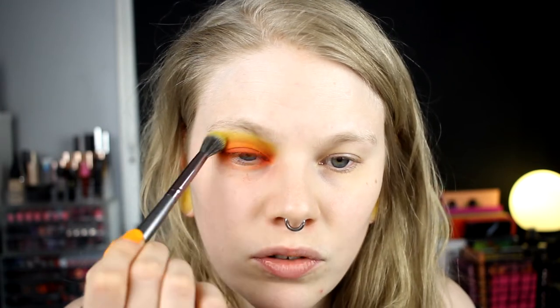I think I'm actually done with the eyelid like this. Maybe I want to go in with the yellow one a little bit more — it feels like it lost its brightness when the orange came over it. I'm taking the yellow all the way to my brow because I'm thinking about doing my brow in another color than usual. So I think I'm done with the eyelid. I'll fix the other eye, take away the fallout and fix my base, and decide what I want to do with my brows.